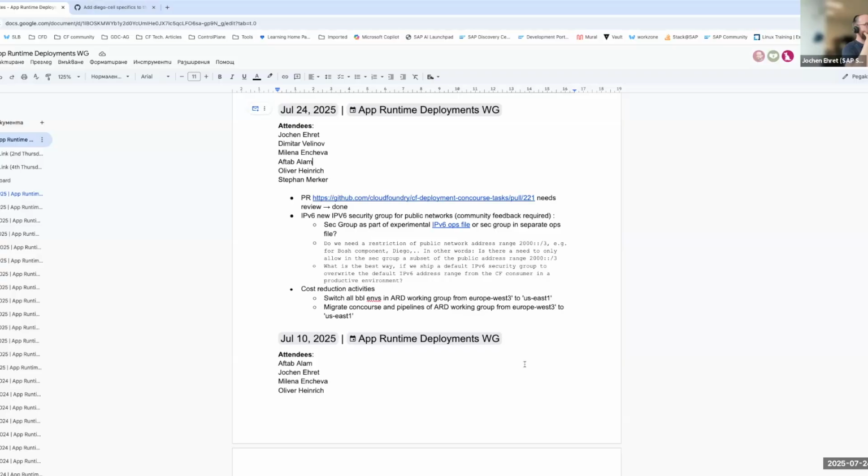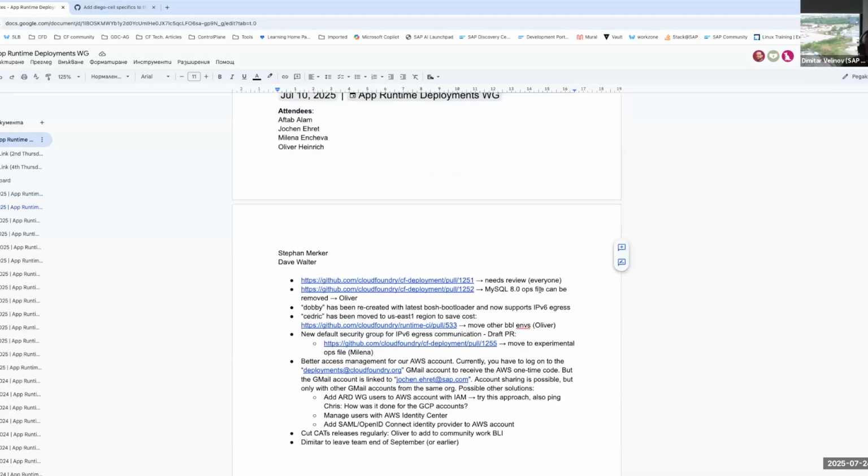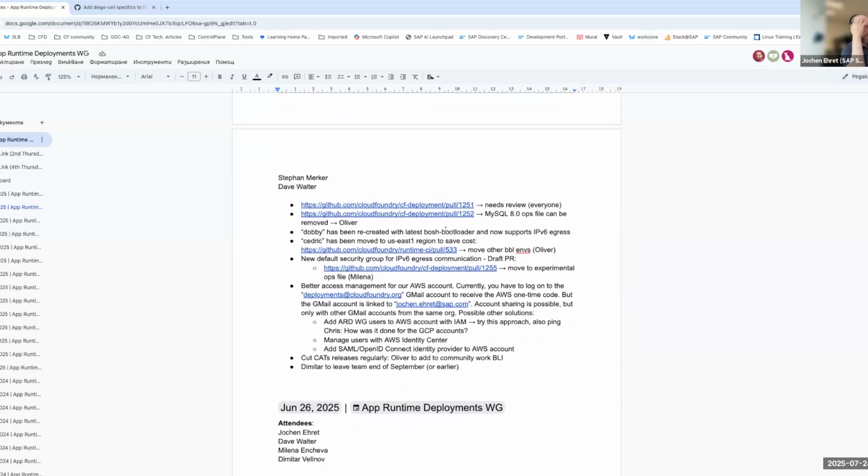Okay. Should we quickly go over last meeting's items? Yeah, there's 1 or 2 things left. The first one is this external blob store pull request.